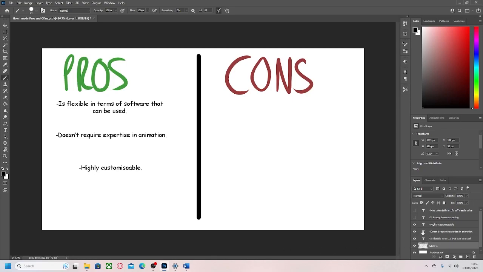On the other hand, though, the main con is that it is really time consuming. And I'm gonna say, as someone who has a background in webcomics and did animation in uni, one of the hardest parts of creating this kind of narrative media is it takes a lot of work, and it takes a very long time to get the full final product, if you will.